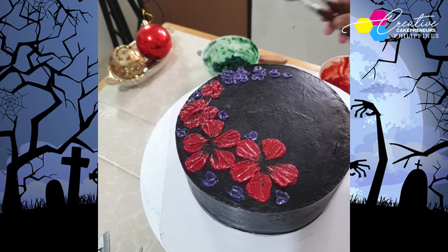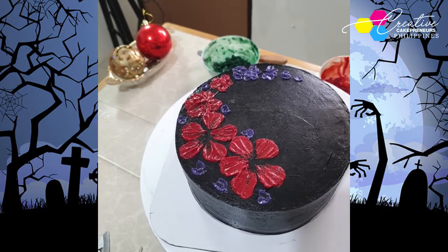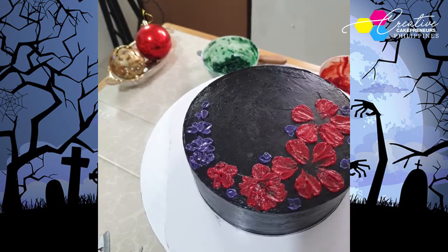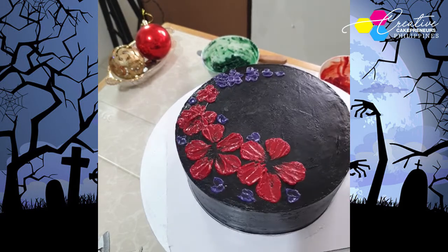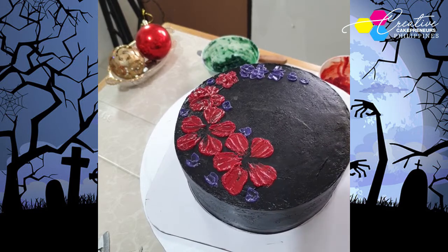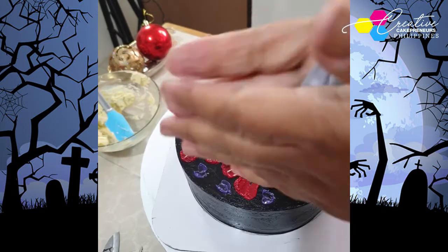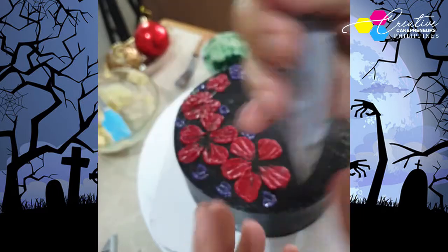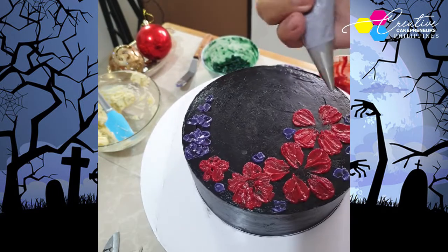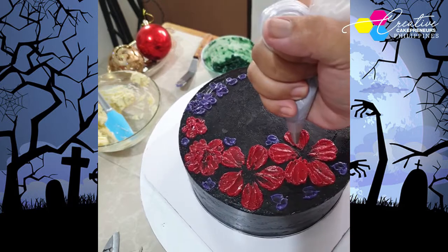So now we're going to do the little details, which will be the stamens, the stems, and the leaves. Okay, so I have here a lavender colored buttercream. That's what we'll use for the stamens of the big red flowers.